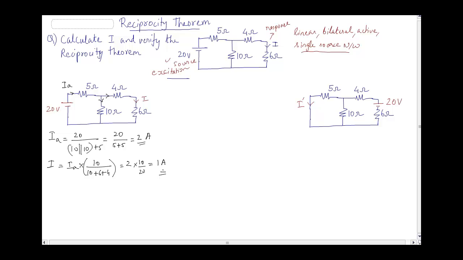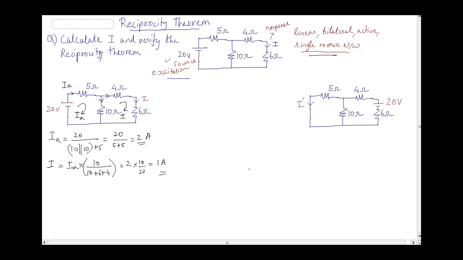Now let us look at this circuit. Here again, you can use this particular method of doing like I have done, basically current division rule, because actually there is only a single source, as we have told. Most of the time it will be single source, so there is no need of doing mesh. But that does not mean that mesh won't work here. You can actually write this as IA, and then do the mesh analysis and find out the value of I. Still you will get the answer of I as 1 amp.